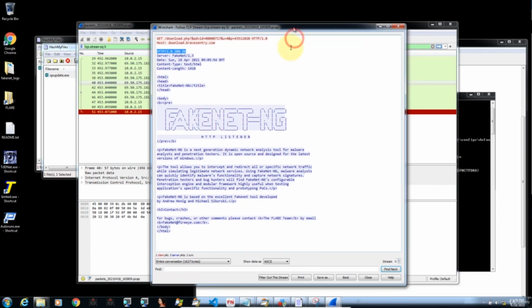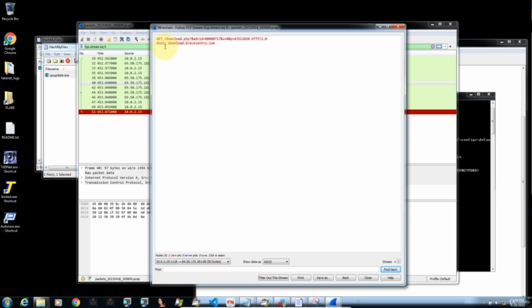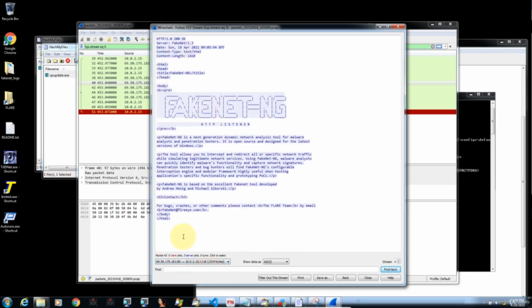And we can come down here and look at the entire conversation, which is all this, or we can click on the download list and select the incoming traffic and the outgoing traffic. So this outgoing traffic shows that it is going out to bravesentry.com, and then you can go down to see the incoming traffic which FakeNet has intercepted and replied to the malware.